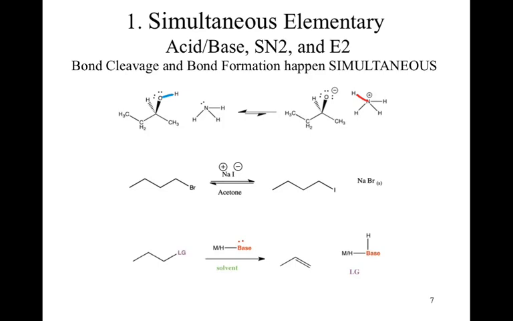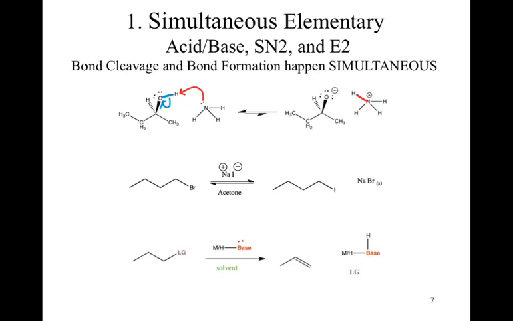If I'm going to add curved arrows into my reaction, I'll show that the electrons from the nitrogen share with the hydrogen, making that new bond, while at the same time breaking the bond between the oxygen and the hydrogen. So now what I've done is my elementary step. It's as simple, quote-unquote, as that.